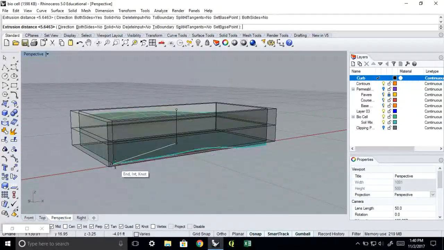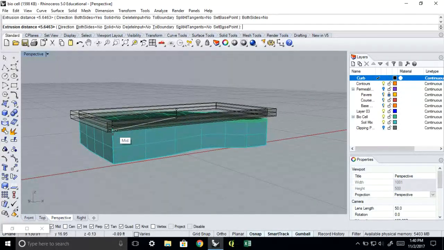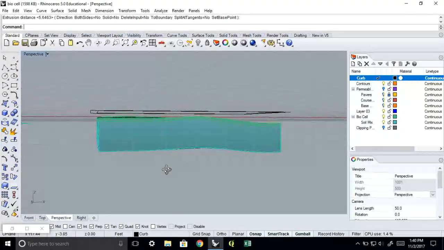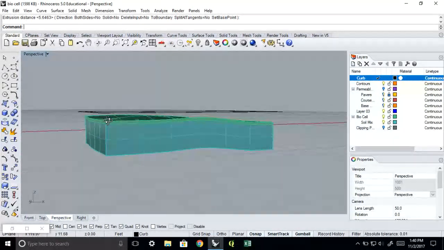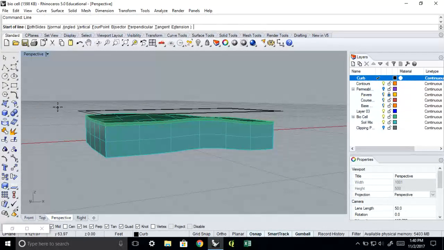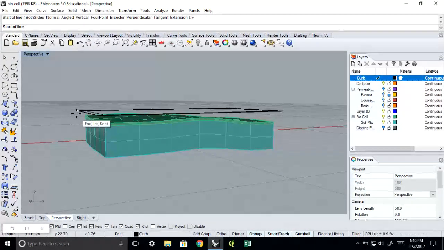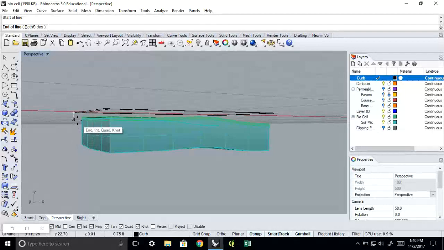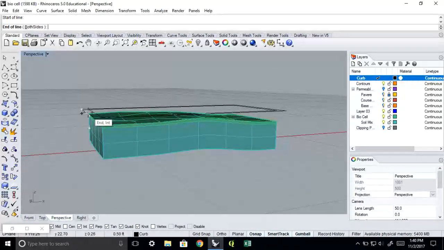This is where it's a little tricky. I'm going to undo that first. I want to draw a line to know how far I want this to go. So I'm going to do line, V for vertical, and generally what you want is, obviously it's already 6 inches high, then you want this to go down anywhere between 12 to 18 more inches underneath the grade.